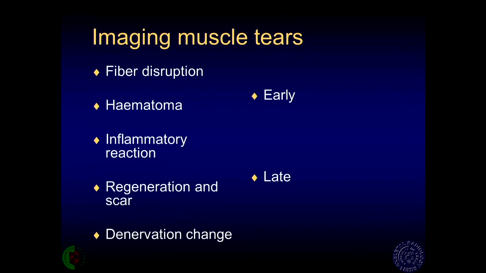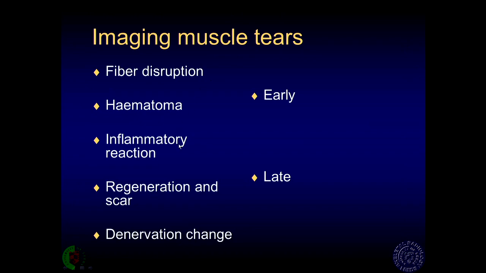What are you imaging when you're imaging muscle injury? Well, fibre disruption really is what you want to image, and that's the key thing. How many fibres are actually torn, and what is the gap that's been created at that tear site? Haematoma is very useful when imaging muscle tears. The actual size of the haematoma isn't the important factor, but the haematoma can be very useful as acting as a contrast agent to show you the degree of fibre disruption that's present.